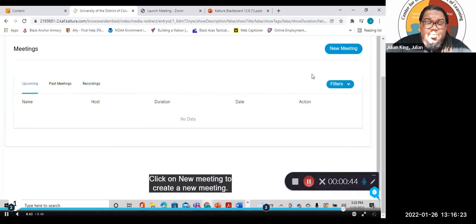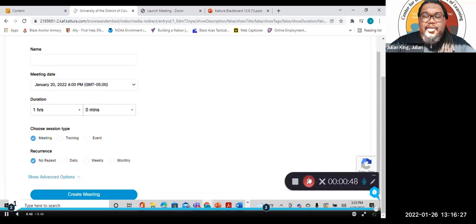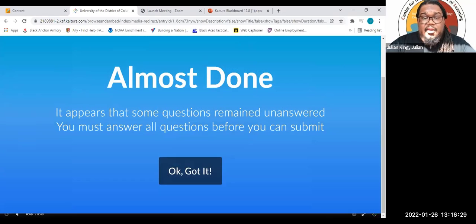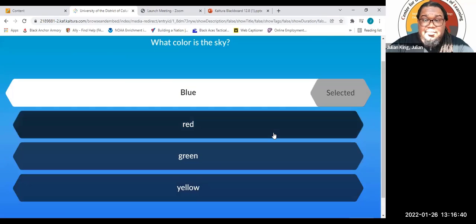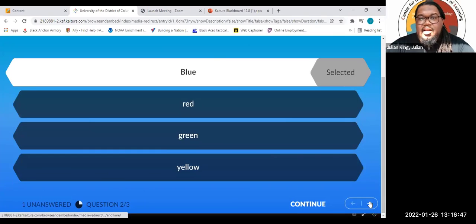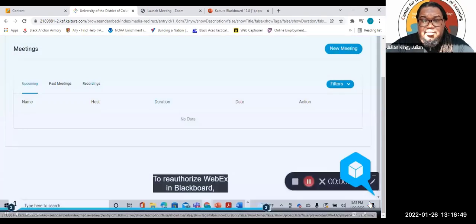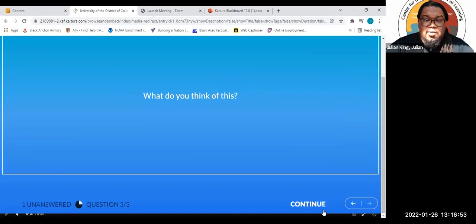And this specifically is just the one we made today. The one I made yesterday has the welcome page. If students do not answer all the questions, so now we see almost done, it appears that some questions remain unanswered. They're going to have to go back and complete those questions. And this arrow will be how they navigate to them for questions that are closely beside each other. So I'm going to go ahead and move off of this.